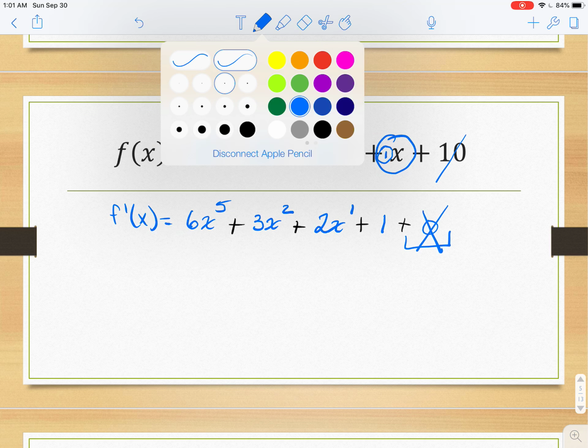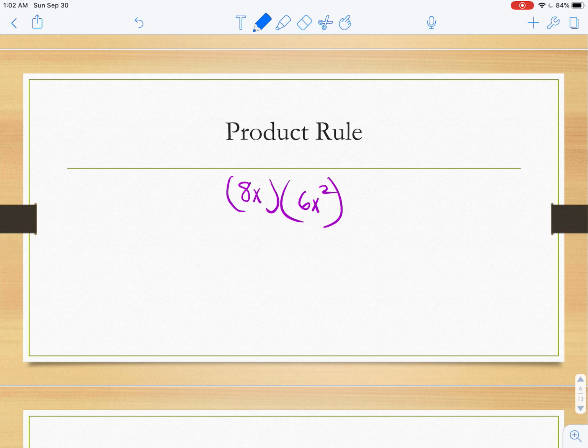In the product rule, you never do the power rule on both of them and just add or multiply them. That doesn't work like that. Pretty much you're going to keep one term. So this is going to be our u and this is our v term. So we have u and u prime, the derivative of this u term, and v and v prime.